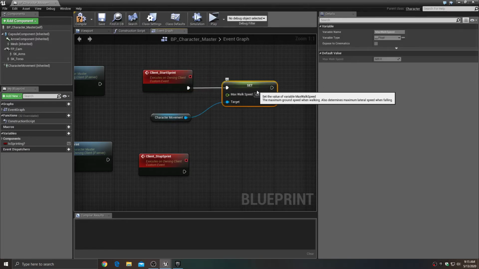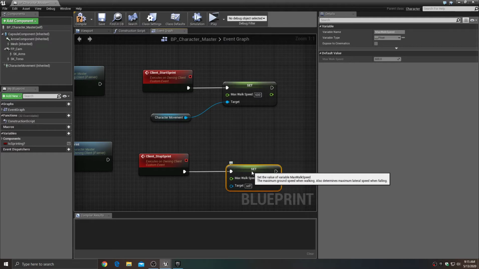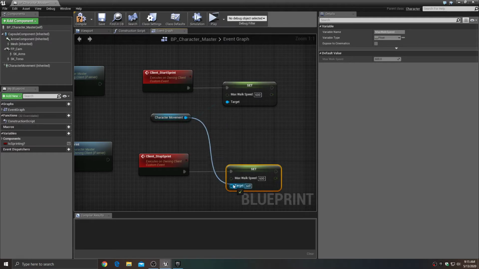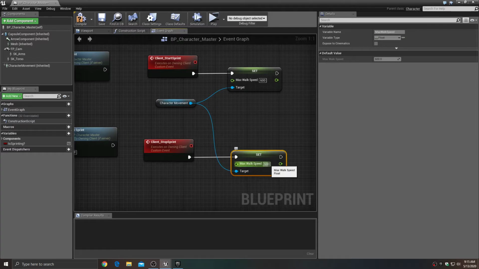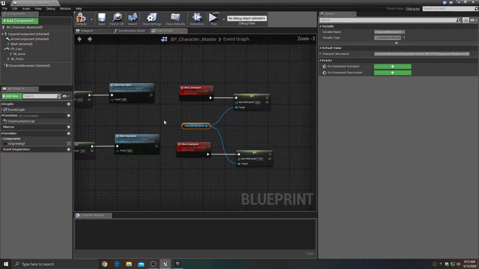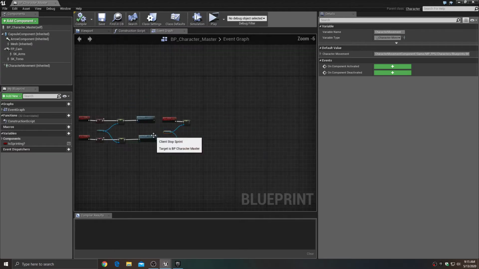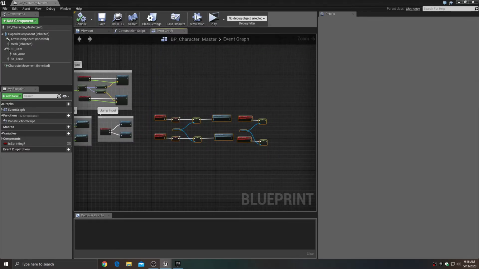A little bit too early in the morning for this stuff. We're going to Control W this to duplicate this, and this is going to go back to the default, which is 180. And we might promote some of these things to variables later to make it easier to modify these things. Okay, so we got our logic here, and now all we have to do is call this stuff.